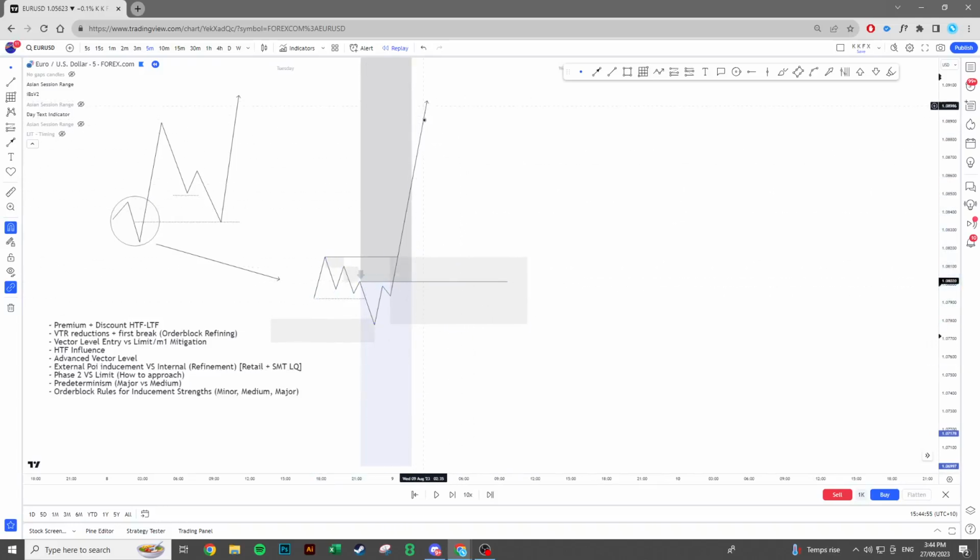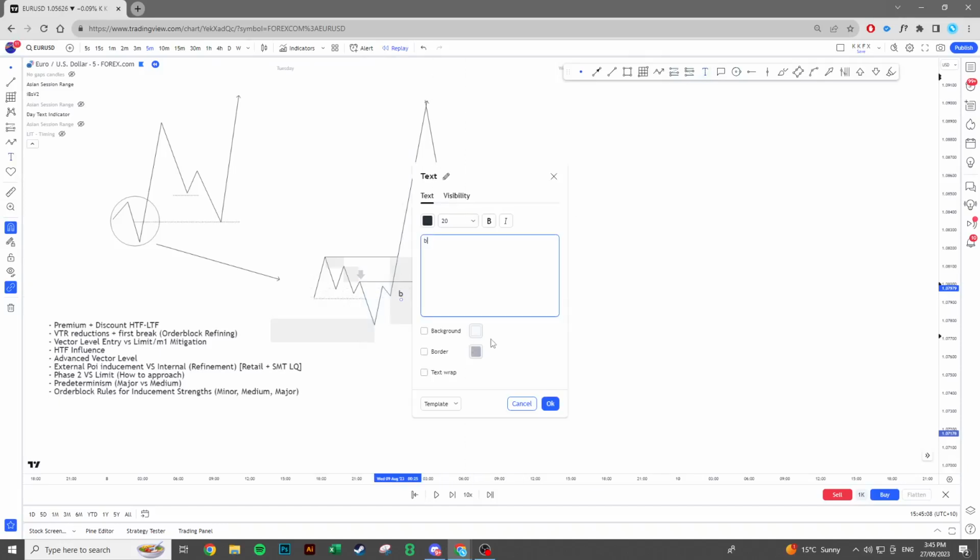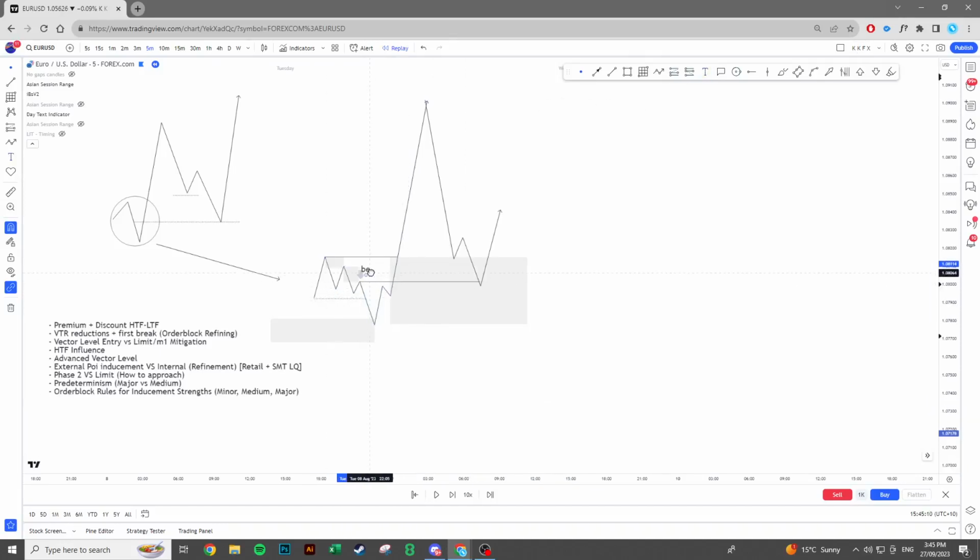Because where's price? It's all the way up here in their drawdown. So what does price have to do? Sweep inducement, get rid of the drawdown. So now this has become break even. This sell has become break even. They're in their buys and they can take another position that sweeps liquidity, breaks structure. What creates a strong low? The sweep of liquidity. What's this sweep of liquidity? Inducement for what? Our institutional level, which is our true order block level.